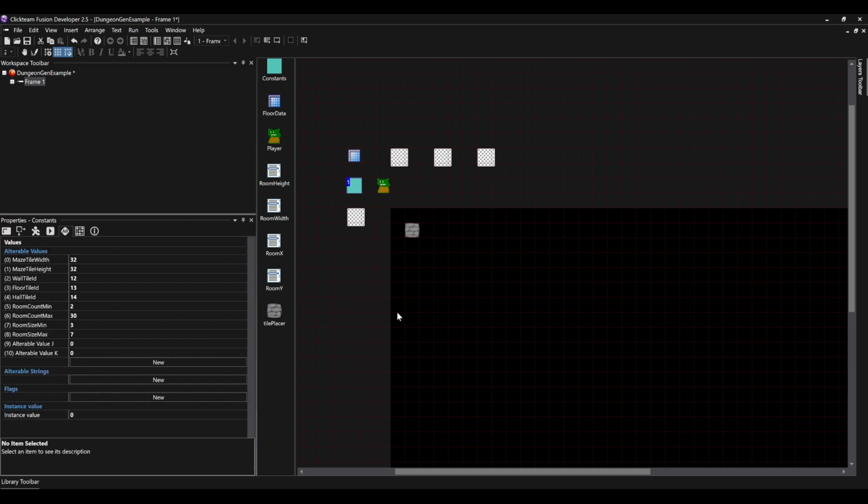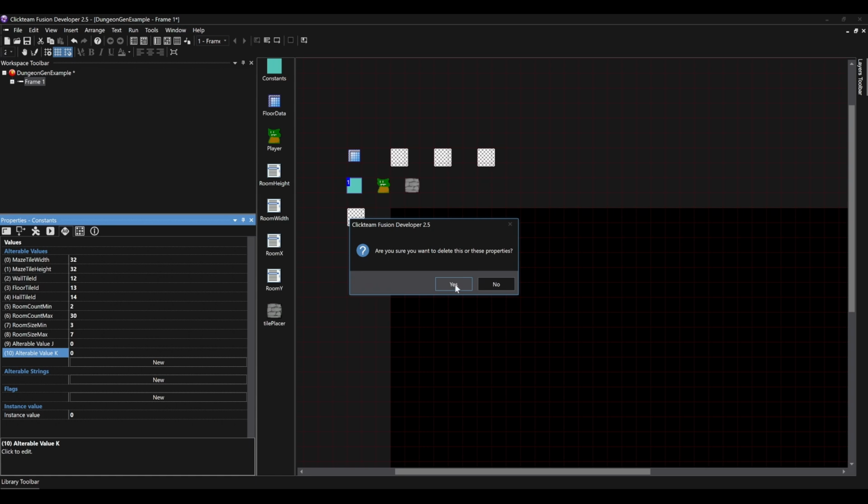You can put whatever you want as long as it works within your math. So, it could be a 3 by 3 room. I could have a 3 by 6 room. I could have a 4 by 5, whatever. That's what we're working with. And that's it for these ones. In fact, I don't need these at all. Get out of here.